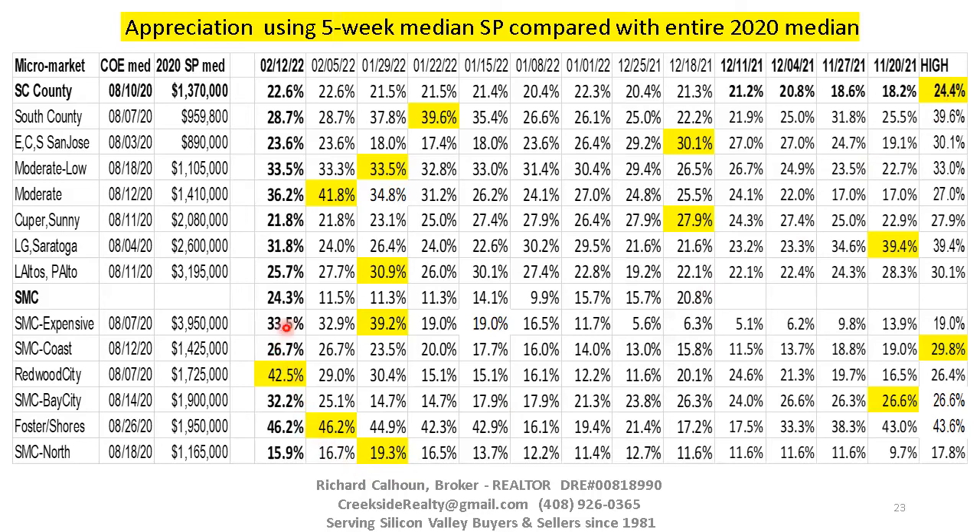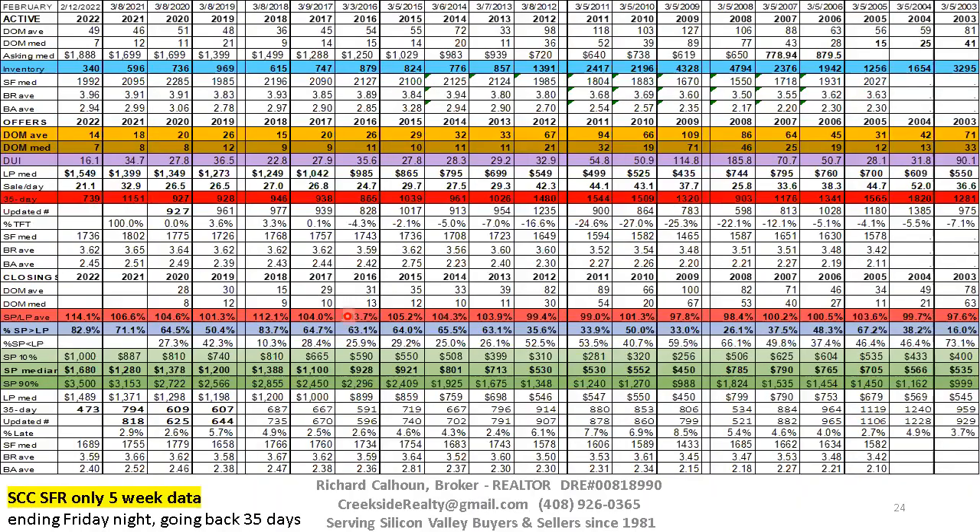The same issue is happening with San Mateo County. The median is at 24%, but with the exception of North San Mateo County, everything's bigger than that — 33%, 26%, 42%, 33%, 46%, and finally 115%. You'd expect appreciation around 30–35%, but county-wide data is only at 24%, and last week it was only 11%. The data went up 11 percentage points in one week — property values did not go up 13% in one week. It's a distribution shift: more expensive homes sold this week, and that's what's wrong with macro data.